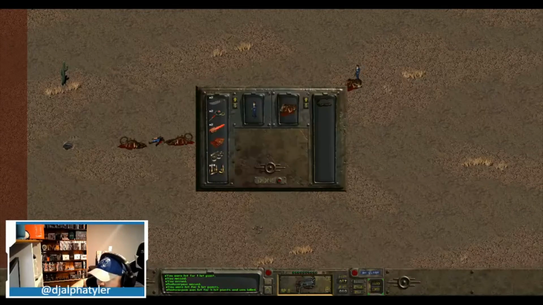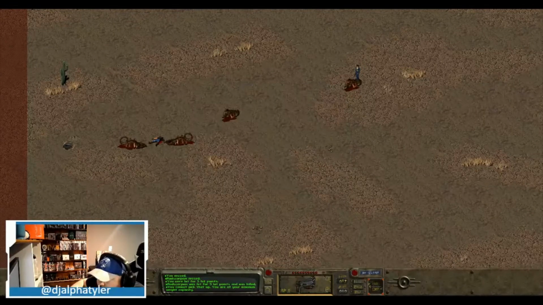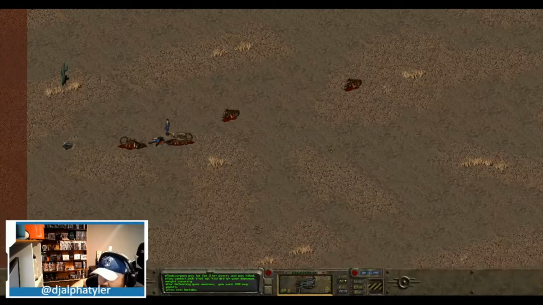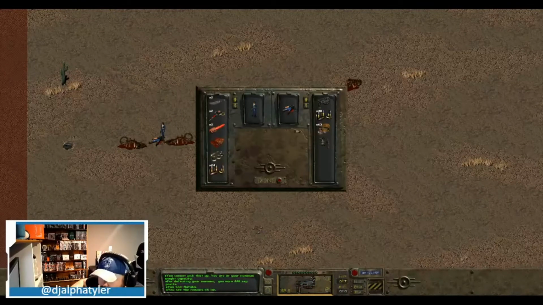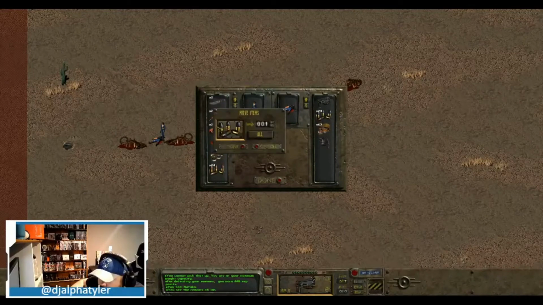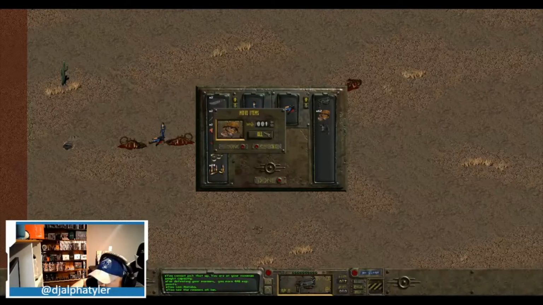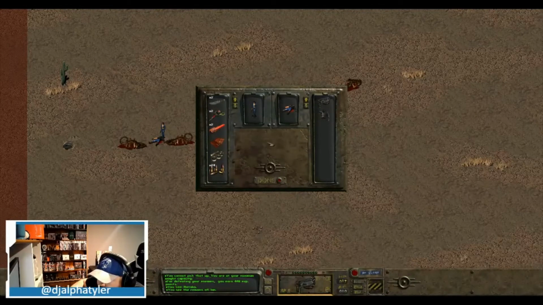I don't think we can carry any more. Nope. Ian's dead. Let's just see what he has. He has more bullets. He has more caps. He has some armor. And a pistol.